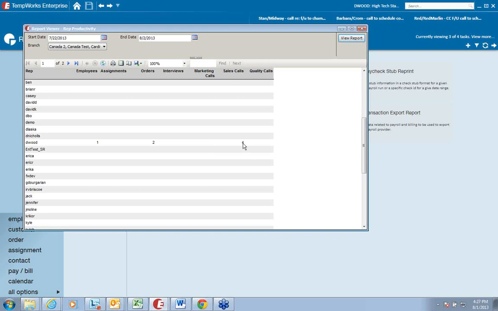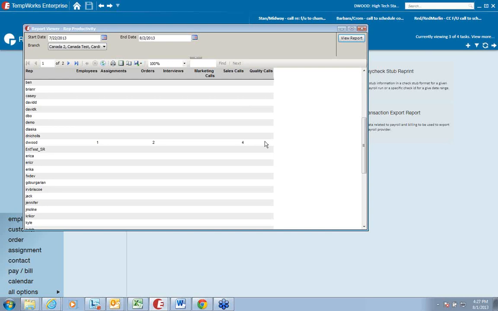Sales calls are going to be any message action code that has the word sales in it. Those that we saw that were SC event, they aren't going to count in here. SC lunch, they aren't going to count. It has to have the full word sales in it. So you may want to go back and rethink, what do we want our action codes to be when we log sales messages? Whoever is your administrator can control that.